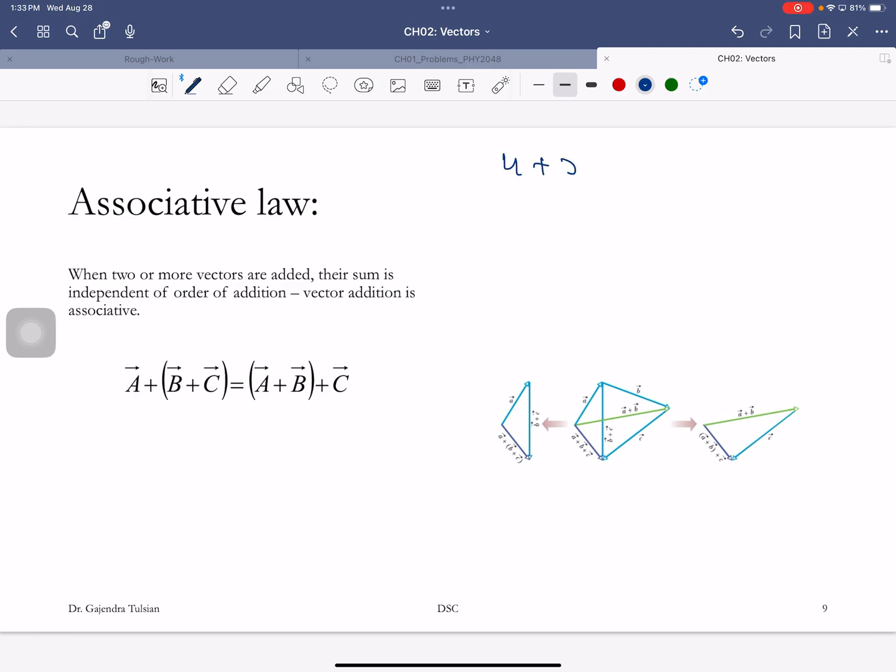You saw that 4 plus 5 plus 3 is 3 plus 4 plus 5. It doesn't matter what order you add them in. You can add 4 and 5 first, or you can add 5 and 3 first, or you can add 4 and 3 first and then add 5. It doesn't matter. You'll get the same answer. It turns out that is true for vectors as well. So if you're adding a whole bunch of vectors, you can add them in any order and you'll get the same answer. That's shown here in diagrams.